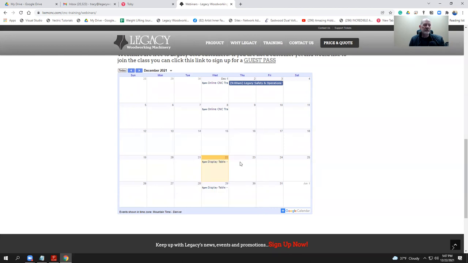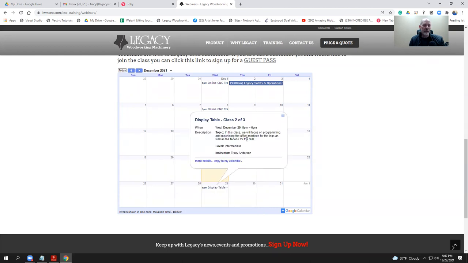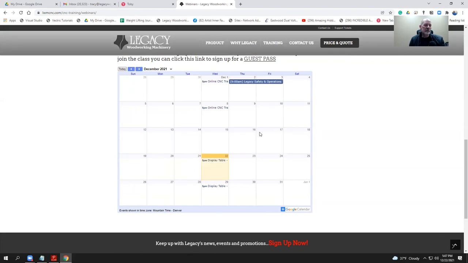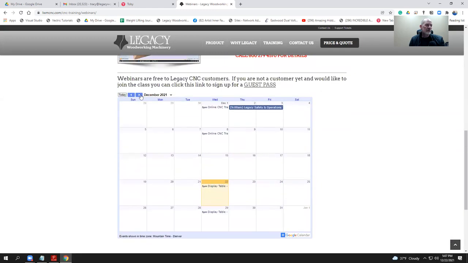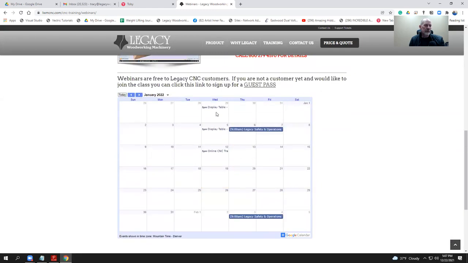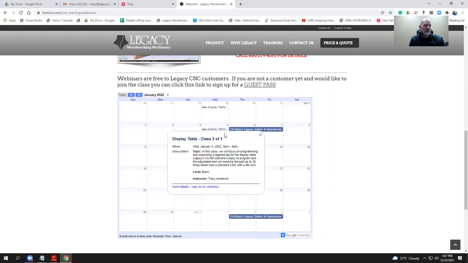In the next class, we will step into the programming and we'll focus on working on the leg and the rails. We'll work on the joinery. We'll do the offset mortises at 90 degrees, and we'll also do the tenons on the vertical vise and so on. And then on the next class, let me skip forward one, will be right here. This will be class three.